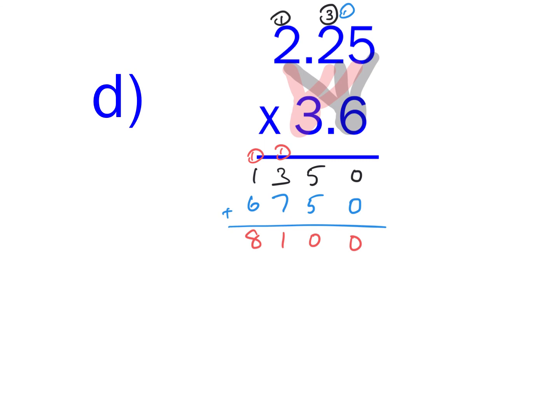And looking at this question, this is about 2 times, let's say this is closest to 4. 2 times 4 is about 8. So our answer should be the closest to 8. If it's 8100, that's not that close to 8. If it's 810, that's not that close to 8. If it's 81, well, it's closer to 8, but it's still not very close to 8. How about 8.1? Ooh, that's pretty close to 8.